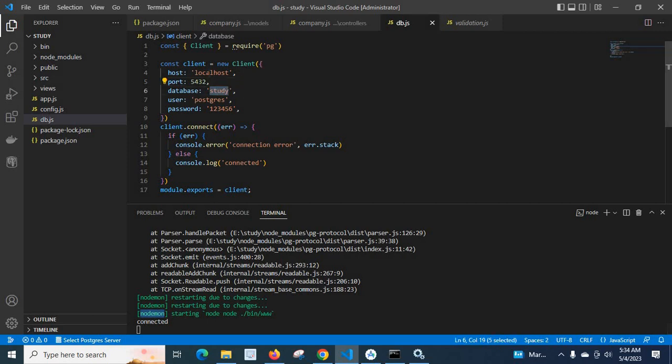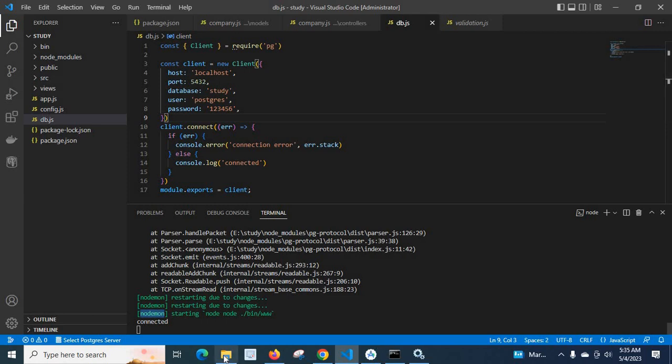So we solved it by changing the IP address to localhost. But if you want to give a particular IP address, you think: if we are connecting to a remote PostgreSQL server and its database, how can we give localhost? We cannot give localhost. So how can we solve this problem?